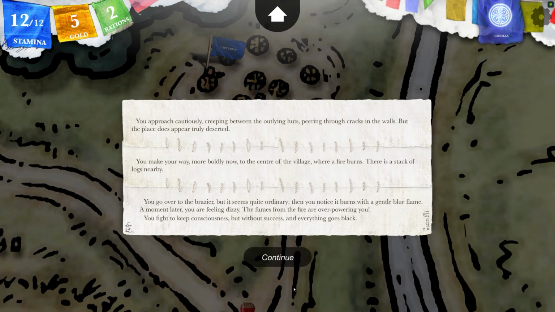Oh dear. Oh God. You go over to the brazier, but it seems quite ordinary. Then you notice it burns with a gentle blue flame. A moment later, you are feeling dizzy. The fumes from the fire are overpowering you. You fight to keep consciousness, but without success, and everything goes black.